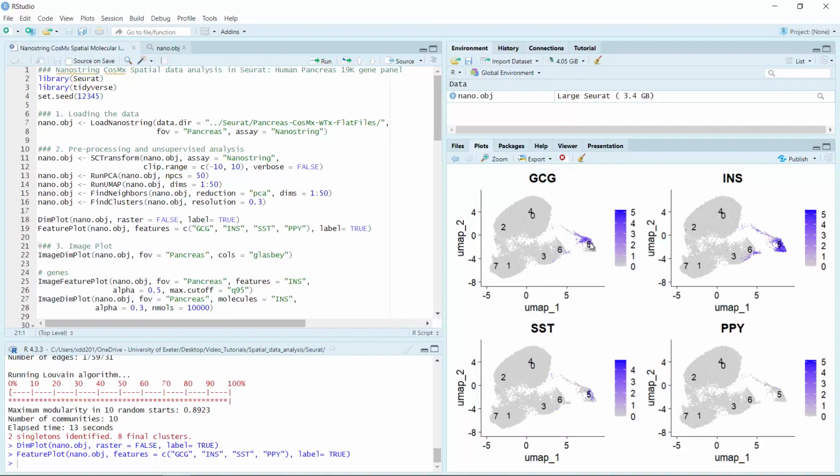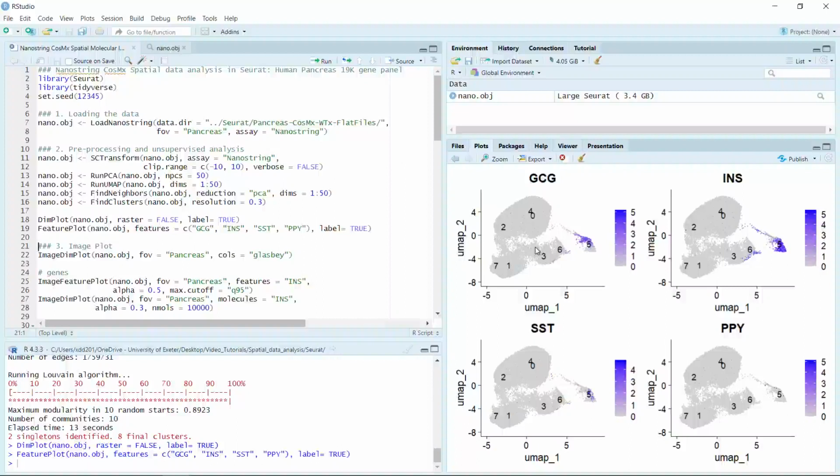I run the other marker genes. Cluster 0, 2, and 4 are acinar cells, 1 and 7 are ductal cells, and 3 are immune cells, mesenchymal cells, 6 are endothelial cells. So you can run other marker genes to name the cell clusters. I'm not going to show you how to name the cell clusters today. You can watch my other videos.